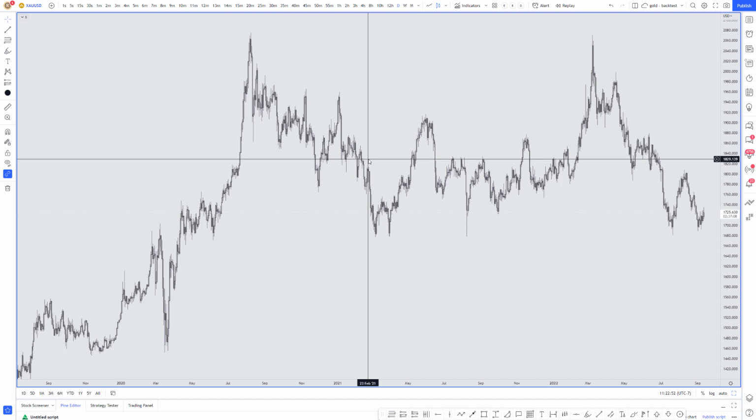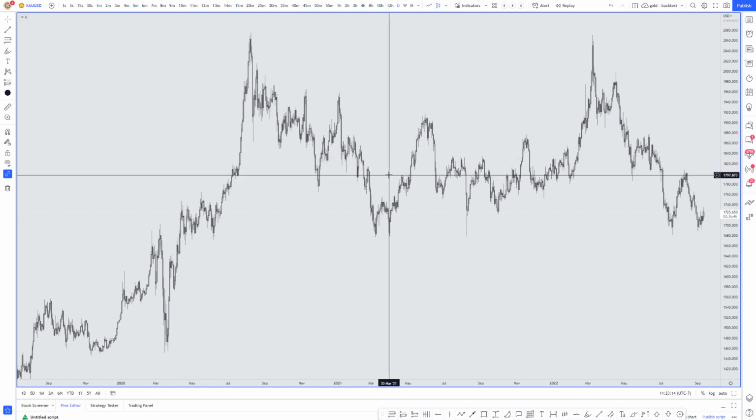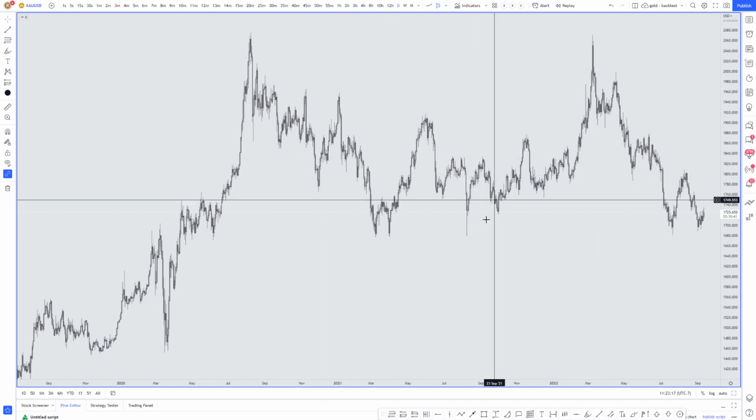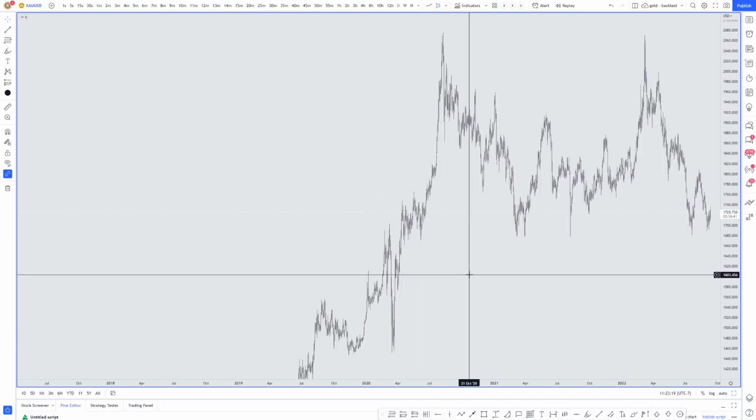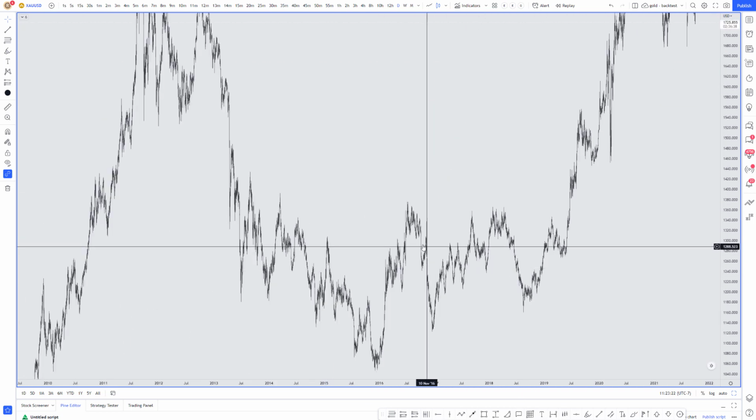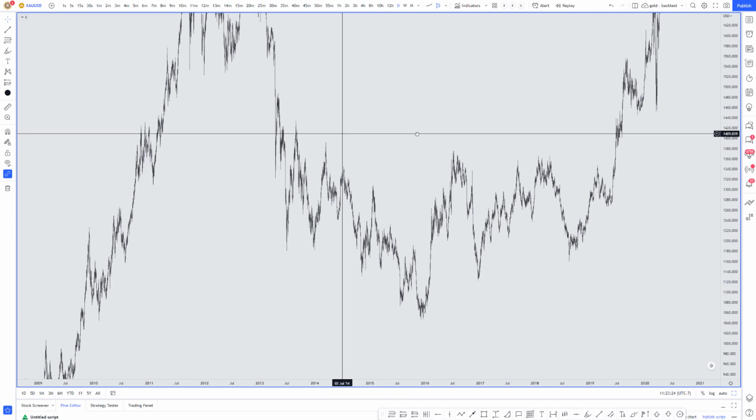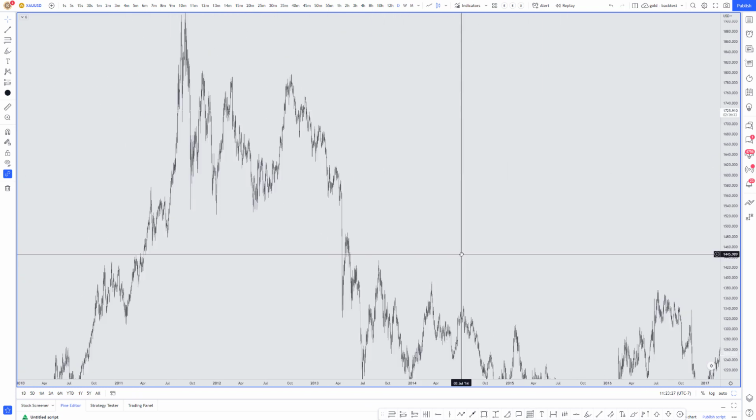So, we've been asked about mapping things like gold and indices and Bitcoin and whatever else. There's ways of doing it with a pip pullback method. If you want to sit and figure out what kind of pip pullback works for your pair, you're more than welcome to. If you spent a couple hours testing it, you definitely can. What I found is with the daily and the 4 hour trend, structure's quite simple and apparent. And most of the time, it really trends in one direction quite a bit.